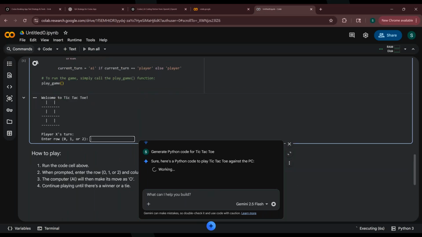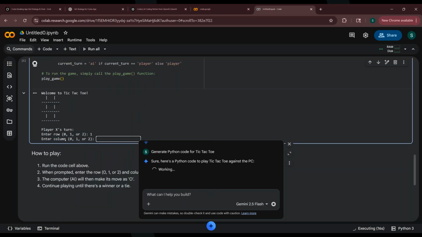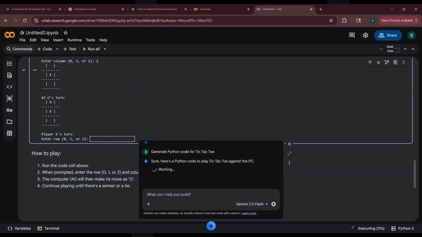There's nothing here. Player X, enter row 0, 1 or 2. So this is 0, 1 or 2. So I'll say row 1 and enter. Now it is asking me for the column, and I'll also say 1 and enter. There we go. That's beautiful, right? X has come. Now my game is ready, but the code behind this was vibe coded.